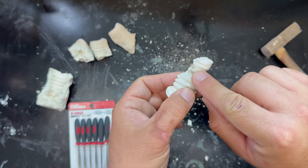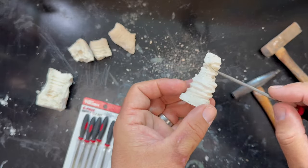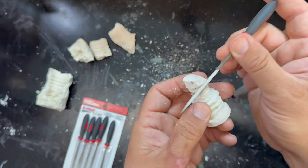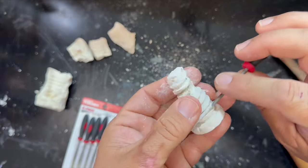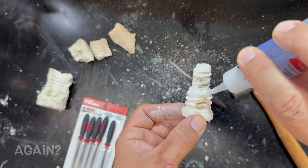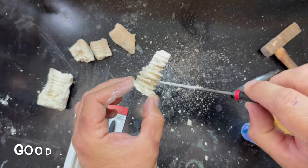Okay, so I chose to try and super glue this back together. I don't know how well that's going to work, but I'm going to work on these right here. Let's try and file a little bit better definition into those threads. Okay, before this gets more damaged because I just dropped it, we'll just put some super glue on this guy here. Okay, now I need to find that piece right there.